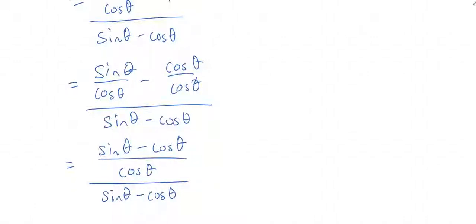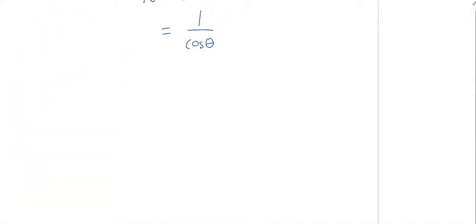And in some cases, it's really obvious what's going to happen with that. But in this case, maybe it's not so much until I do the next step. And so you might be like, okay, I see the same thing there. I'm not sure if they cancel out. I'm going to do the next step and find out and see if they cancel, because if they do, that's good. If they do cancel, what else do you notice? Yeah, I got a something over cosine here. And that's 1 over cosine. So that's a good sign, I'm on the right track here.